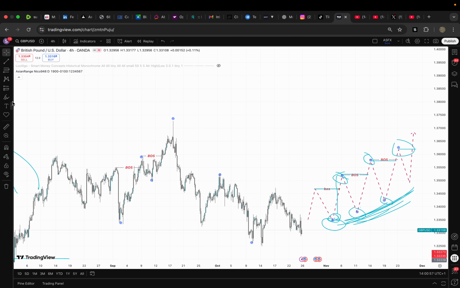So an uptrend, we identify from the series of higher lows and higher highs. So here this was a, lower high, lower low, sorry, oh my days. This was our higher low, this was a higher high, this was a higher low, this was a higher high.